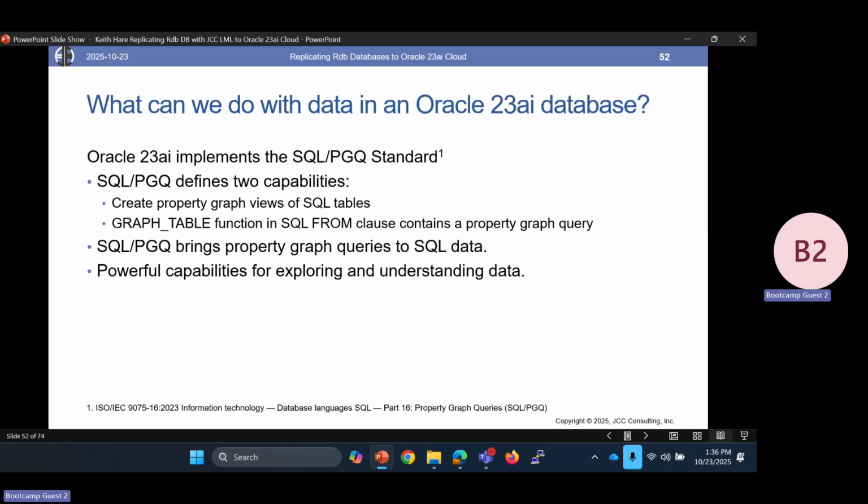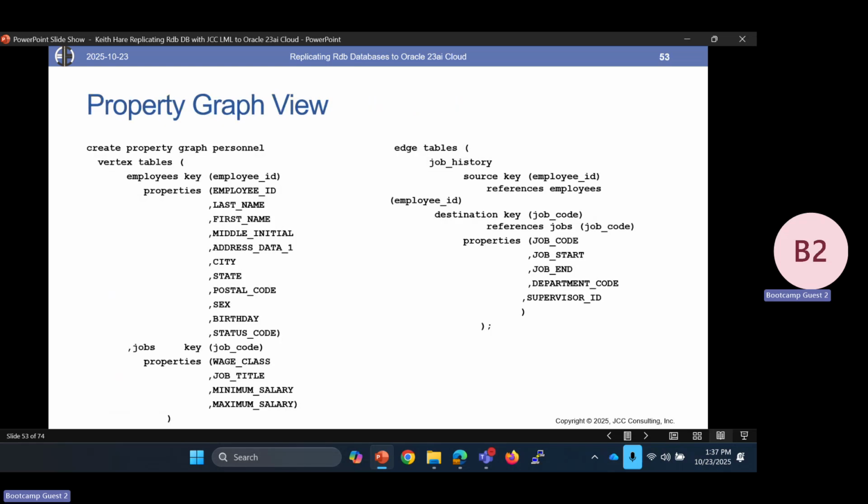So PGQ does two things. One is it allows you to create a property graph view on top of SQL tables, and it allows you to query it using a graph table function in an SQL from clause. So it allows you to do property graph queries on SQL data, which is an interesting capability for exploring, understanding and analyzing data.